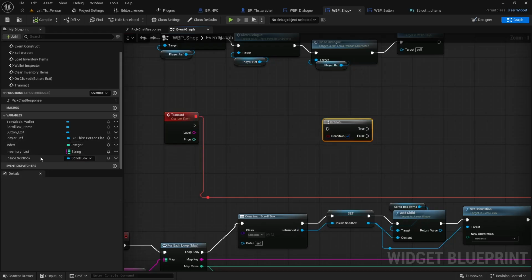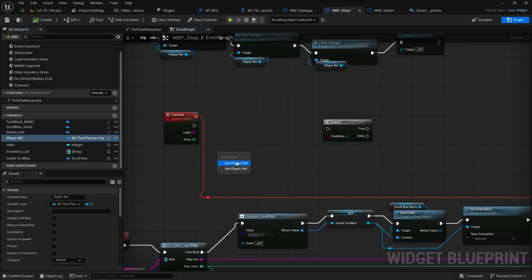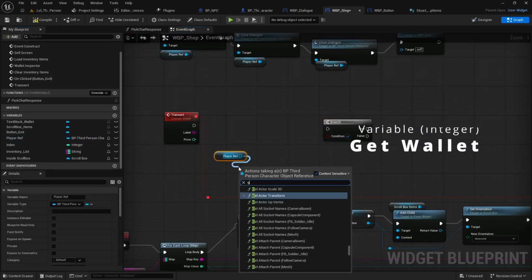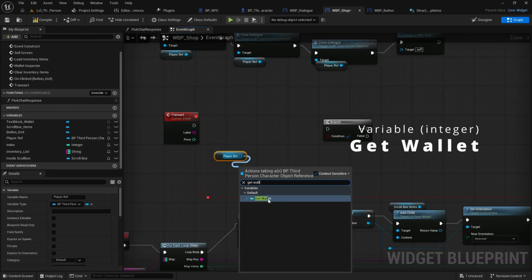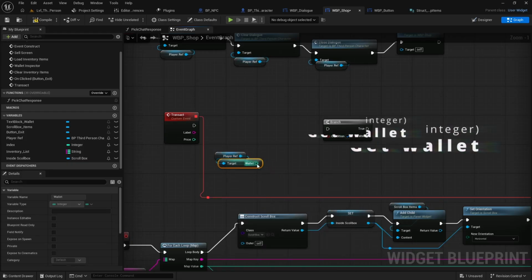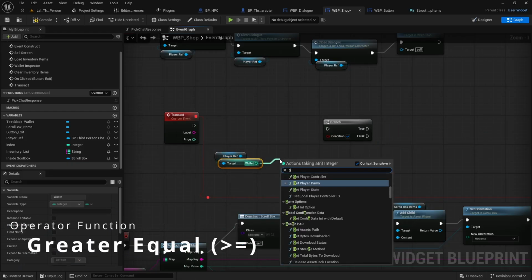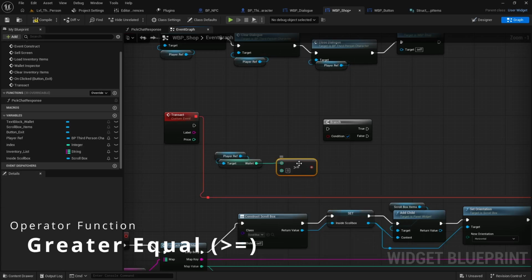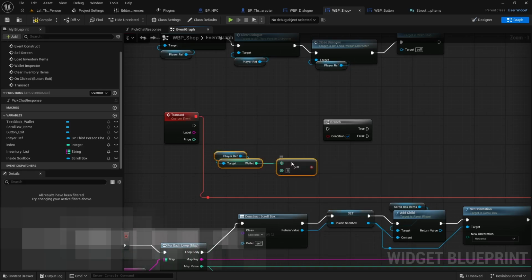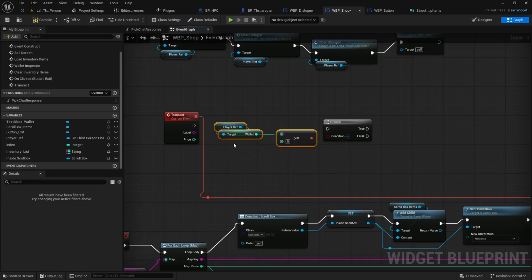And what we want to do is get our player reference. We can get our wallet. We could check if the player's wallet is greater than or equal to the price. So hopefully this makes sense.